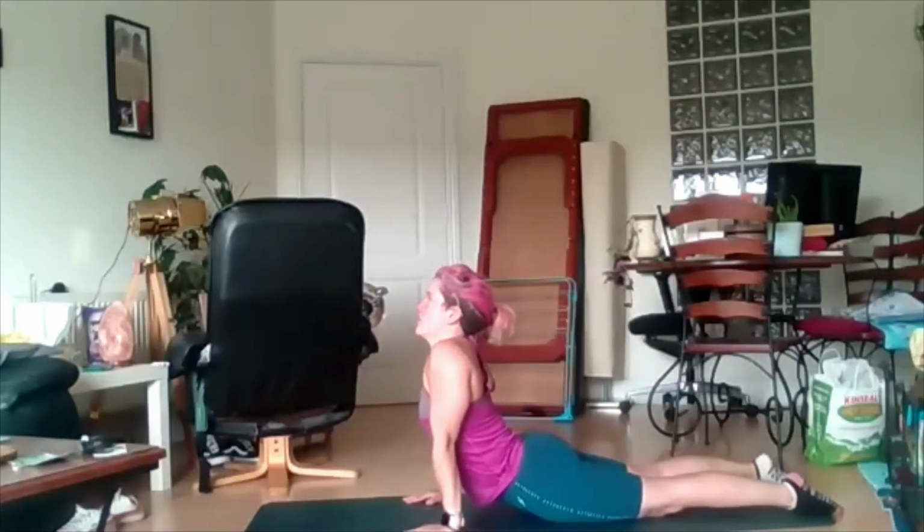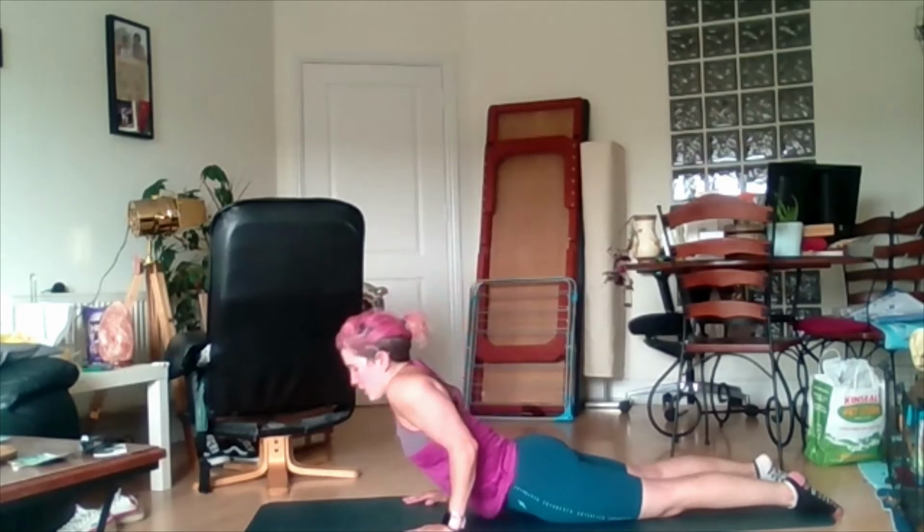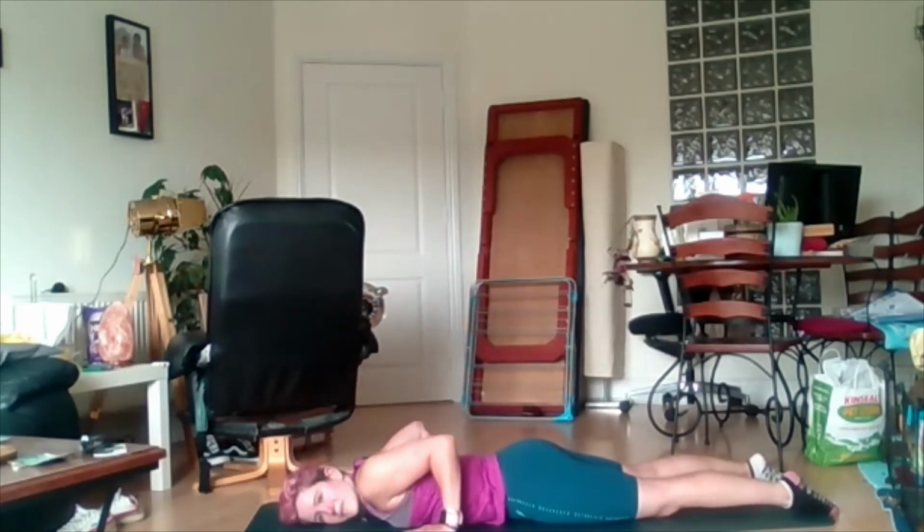Okay, from there, let's pop our hands onto the front of our thighs and lower ourselves to the mat and just lift up, stretching our core and stretching our lower back just as much as comfortable for you to come up. And look up towards the ceiling. Four, three, two, one. Lower back down.